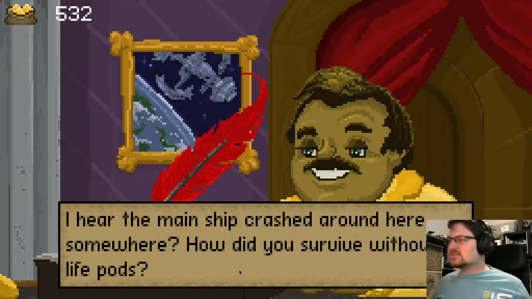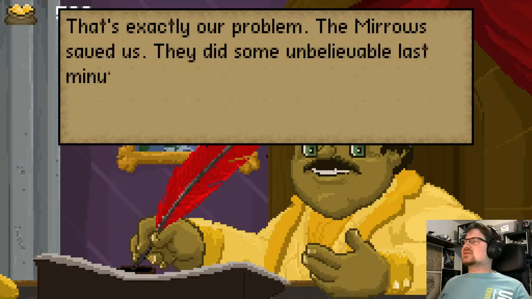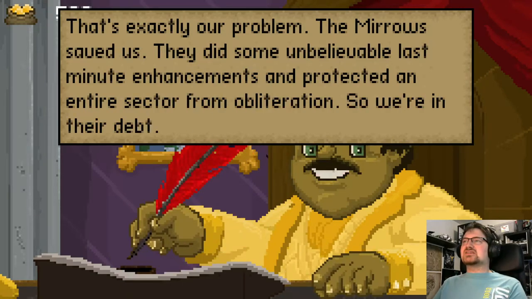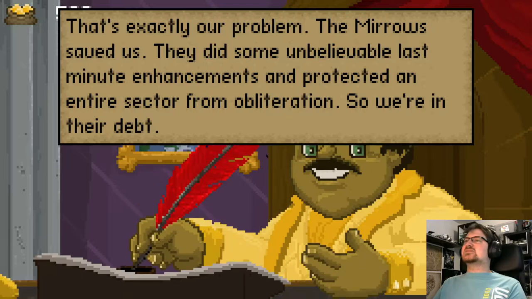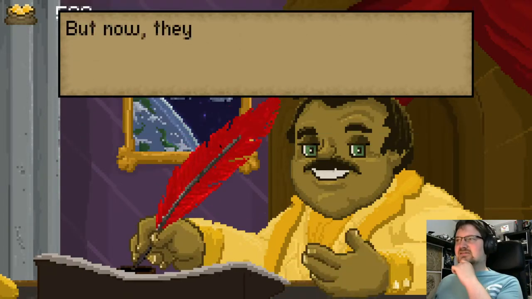I hear the main ship crashed around here somewhere. How did you survive without life pods? That's exactly their power. The Miro saved us. They did some unbelievable last minute enhancements and protected an entire sector from obliteration. So we're in their debt.